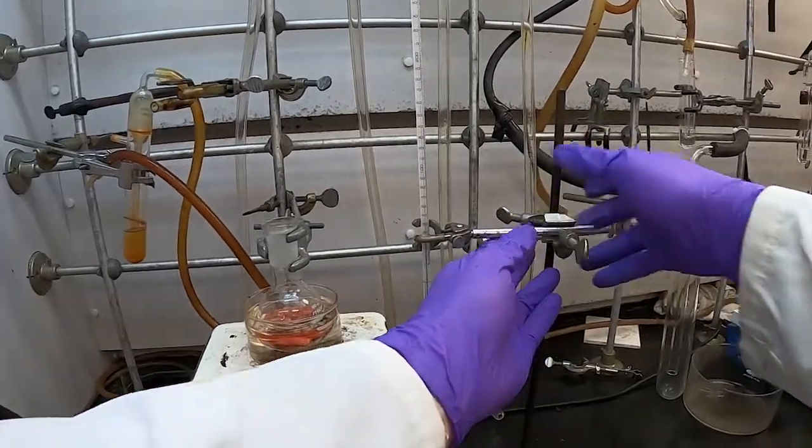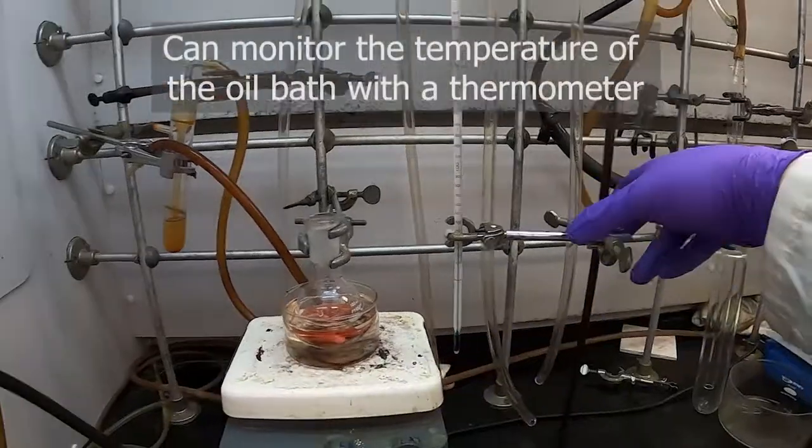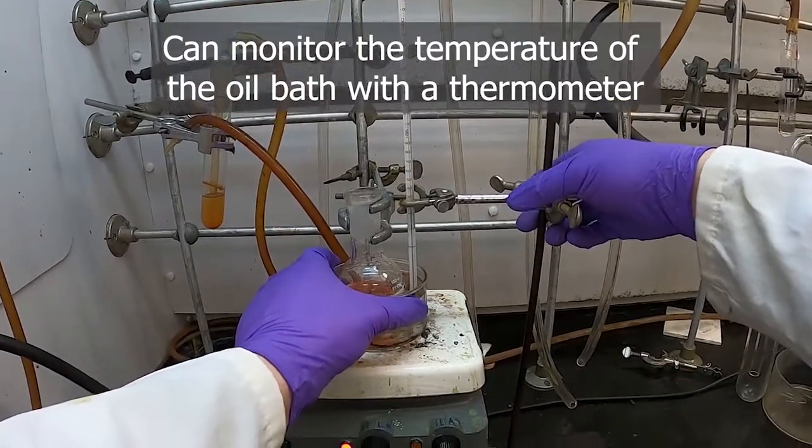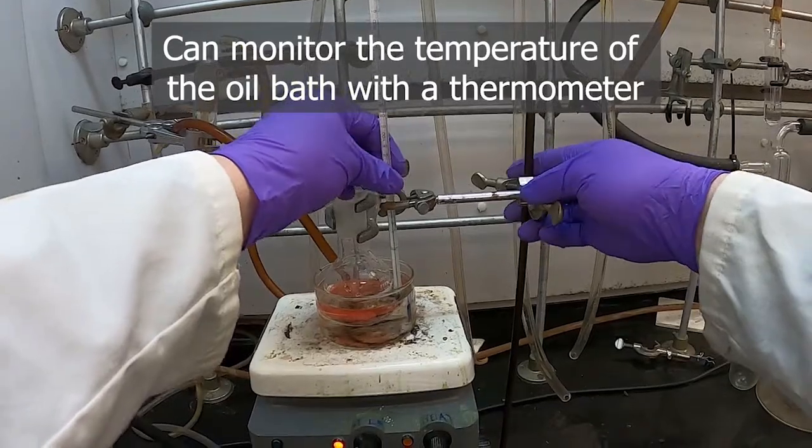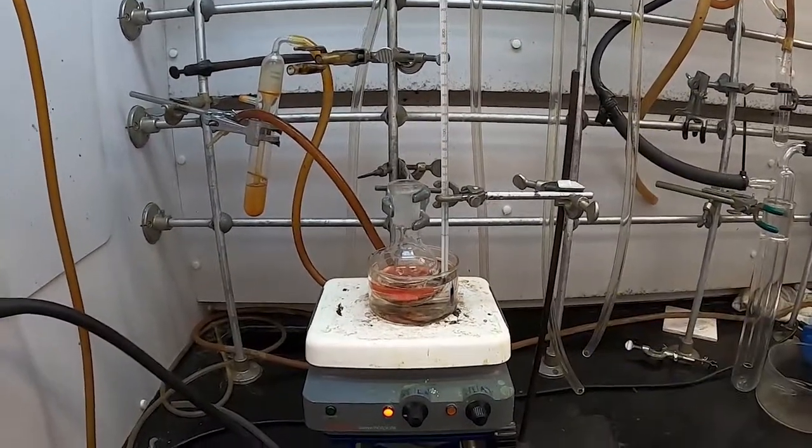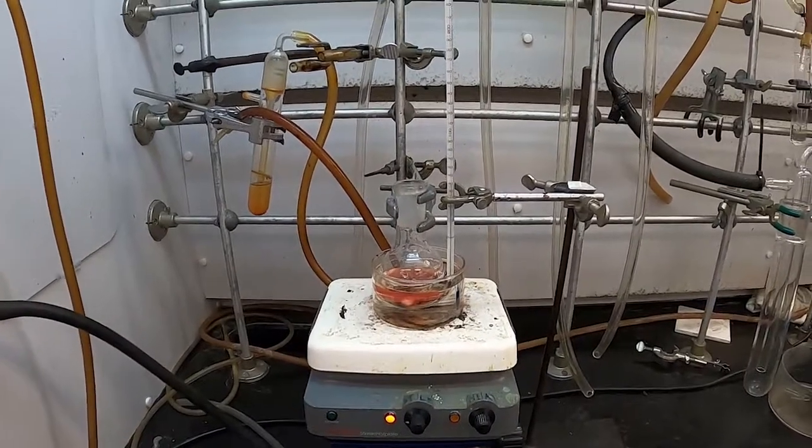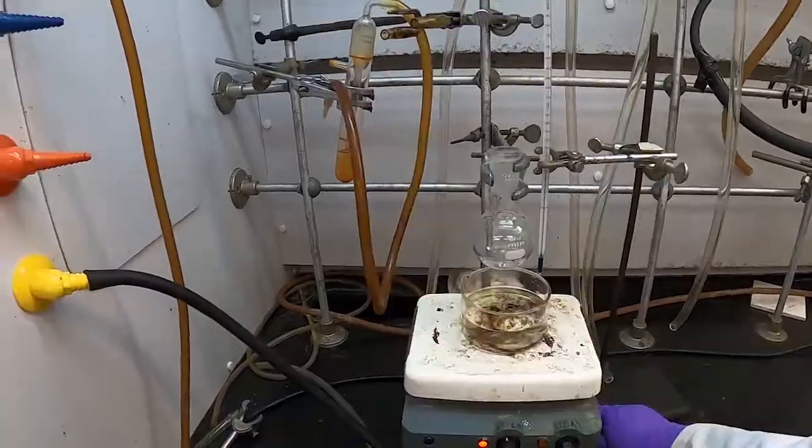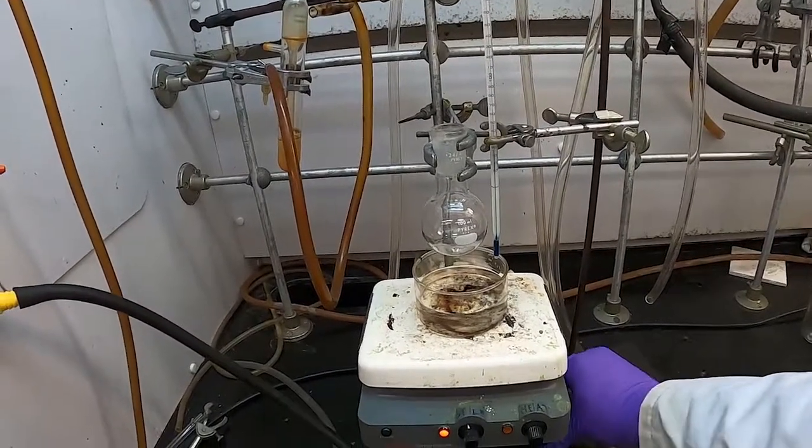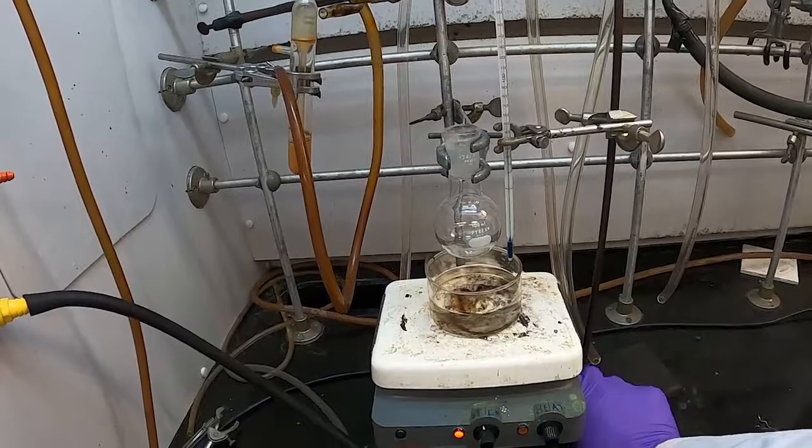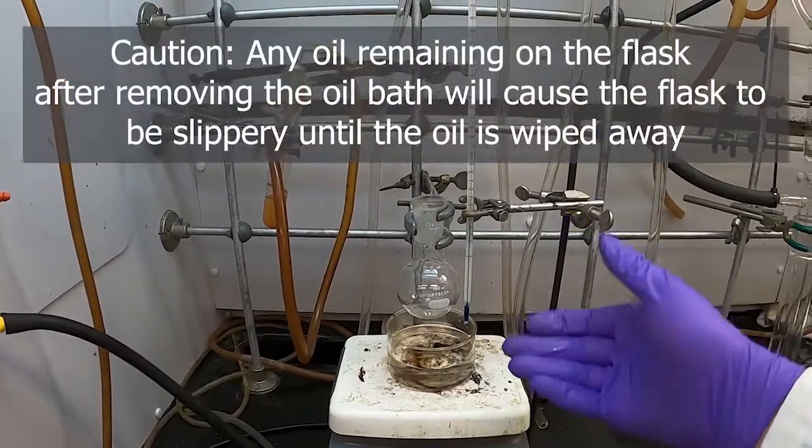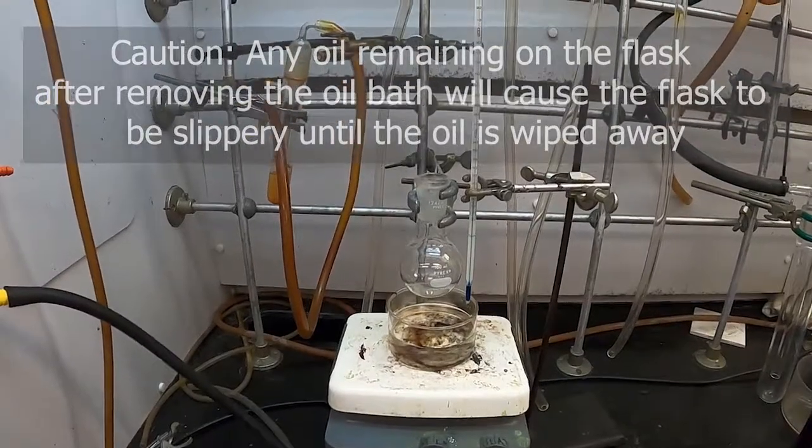As with water bath, if we want to know the temperature of our oil, we can use a thermometer like this one. We also though don't want it to touch the bottom of the bath. That will help us get the most accurate temperature. And it's important to not stir our oil baths with thermometer and to avoid using mercury thermometers with oil baths as they can get hot enough to break them. With oil baths, especially if you're using them when it's hot, when you really need them hot or hotter than 100 degrees like a water bath, it's very helpful to be able to raise the heat to your flask. This also allows you to drop your heat away and let the oil excess oil drip off your flask before moving on to the next step of your reaction.